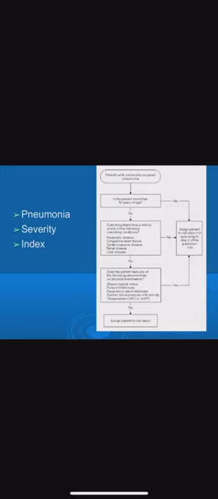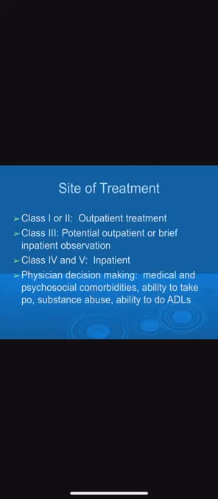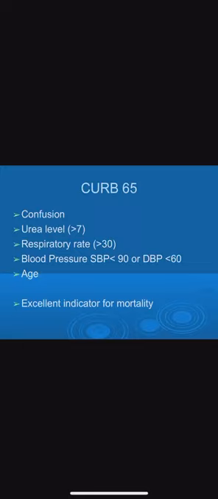Look, and this is a diagram. This is a difficult, really difficult index for assessing severity of pneumonia. We use a simple, practical way. Yes, simple and practical. We use the CURB-65 score. CURB-65 score, this is an easy and practical score you can use in the emergency room to determine the site where you will treat the patient: in hospital or at home, in hospital, whether in intensive care unit or in need of assisted ventilation. Yes, CURB, C معناتها confusion, started with C, confusion.